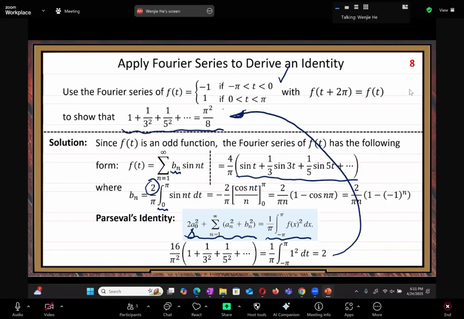Pretty straightforward, I hope. With Parseval's identity, basically you just calculate the Fourier series, and after that, apply Parseval's identity. I hope everyone in this class, after you learn this topic, will not lose the points on this question. This is the simple type. There are 10 questions in the final, so if you get this one, you get one tenth of the final points. That's very important.